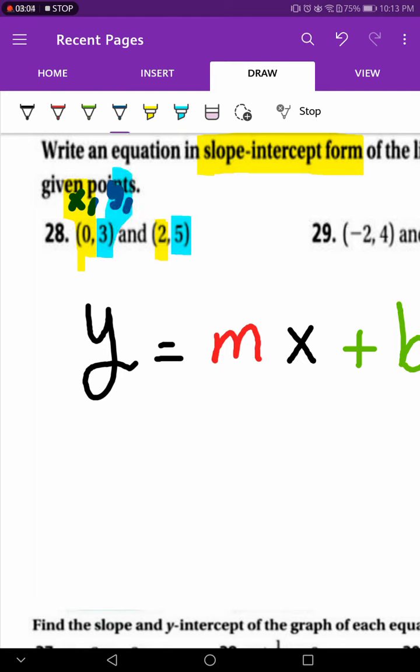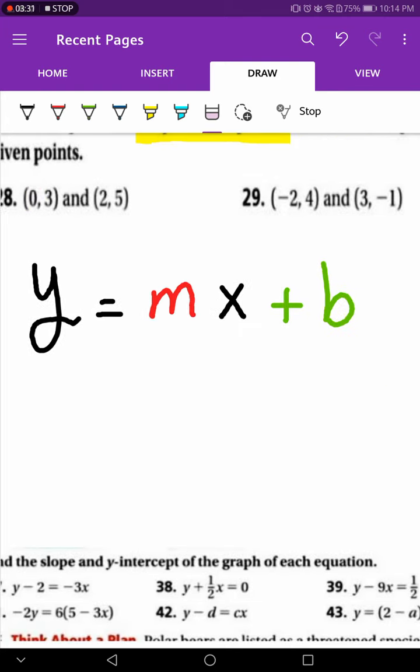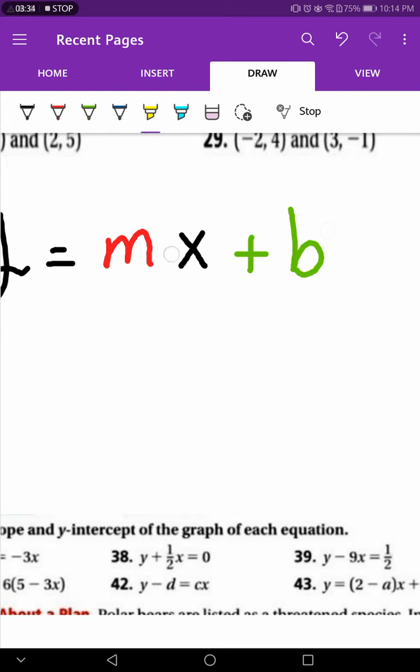And the same thing here, this is x2, the 2 is x2, and the 5 is y2. Okay, you have to understand it and see it like this. Now, erase everything here. So to write this equation I need m and I need b. You have to think in this way.